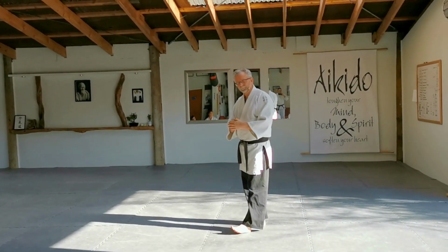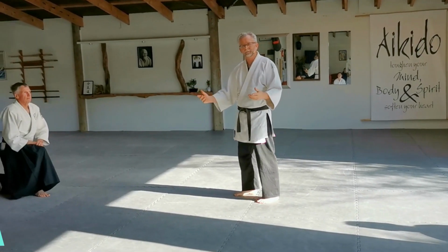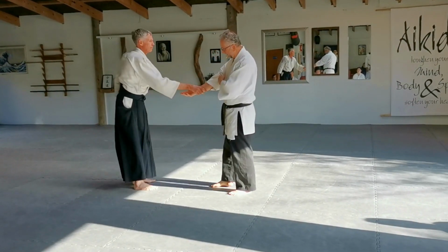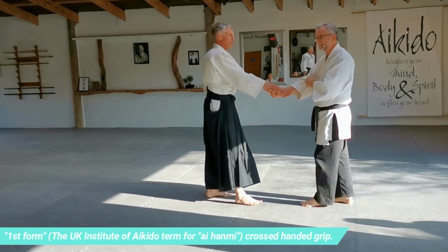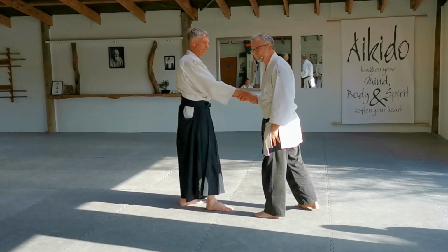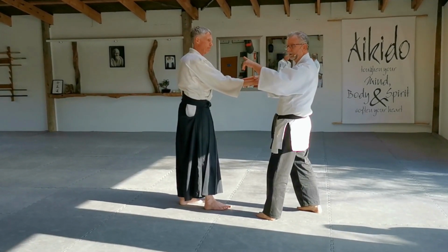So, my main instructor, Ron Russell Sensei, often talked about being soft but alive. Made no sense to me at all. But what he did talk about is making, if we do cross hand for now, taking it back to the first form basic, yeah? And most Shihonagis will play with that one because everyone loves it. I used to hate Shihonage, I did it so much, and then realised it's actually one of the most important to play with. Okay? We're actually moving around the other person.